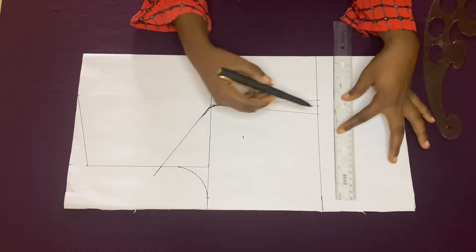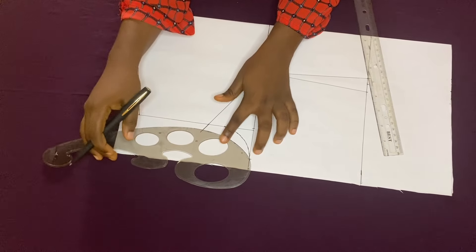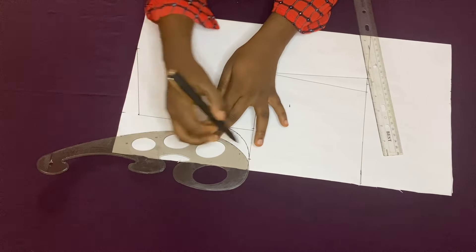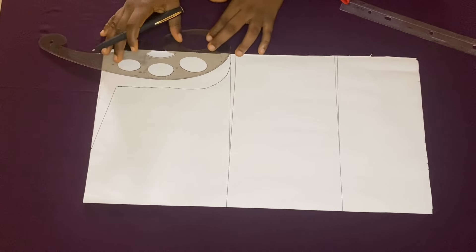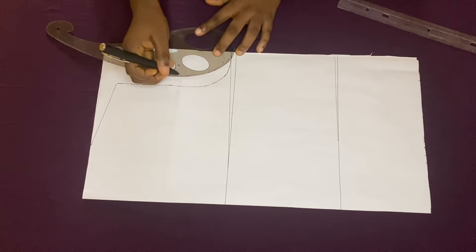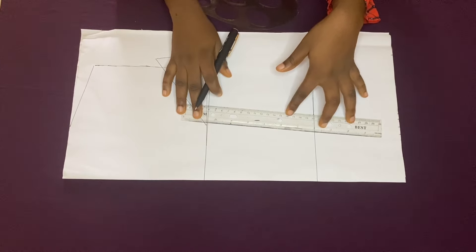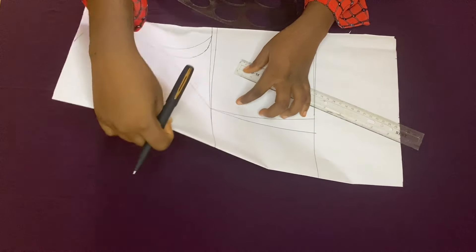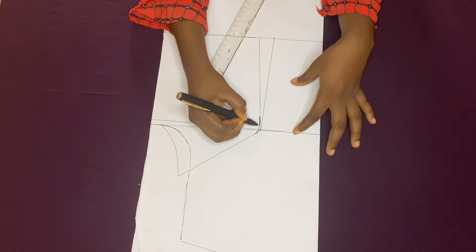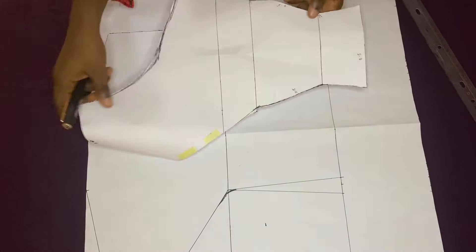For the back, one thing to make sure is that the length of the back will be two inches less than the length of the front — don't forget we took in two inches of the dart from the front side. So instead of drawing 16 inches like I did for the front, I'll be removing two inches, cutting out 14 and a half inches. Then I'll mark out a normal princess seam — taking half an inch on both sides, connecting it to half of the armhole, coming out by one and a half inches — everything we did for the front but without the bustier shaping.